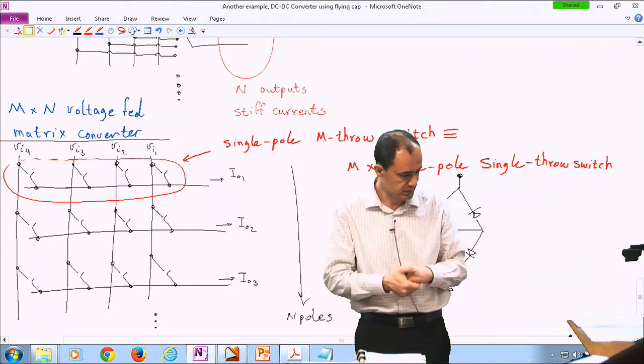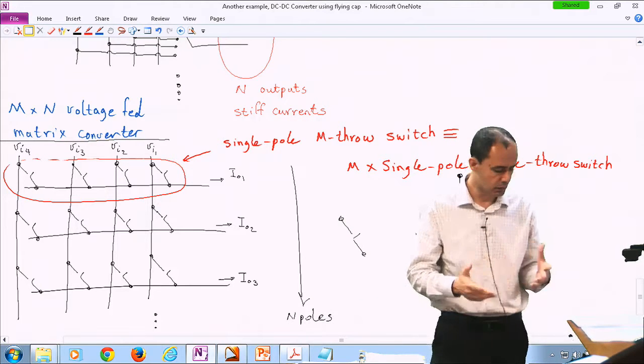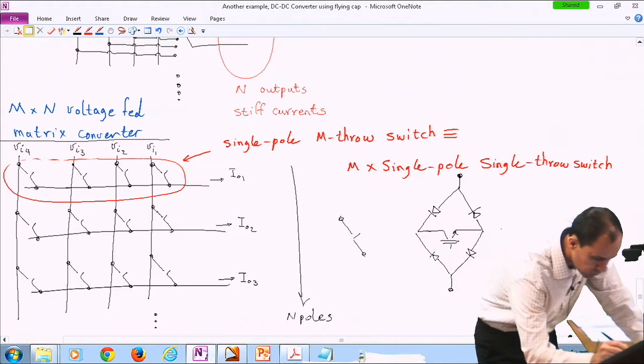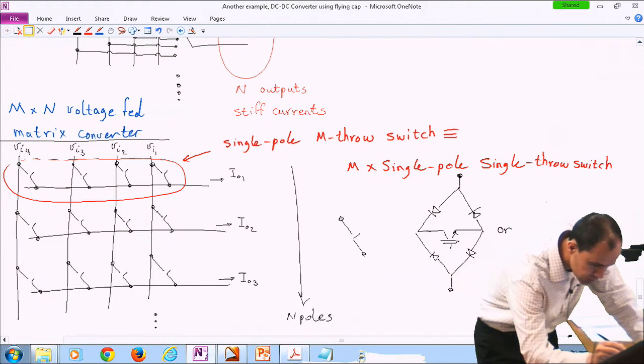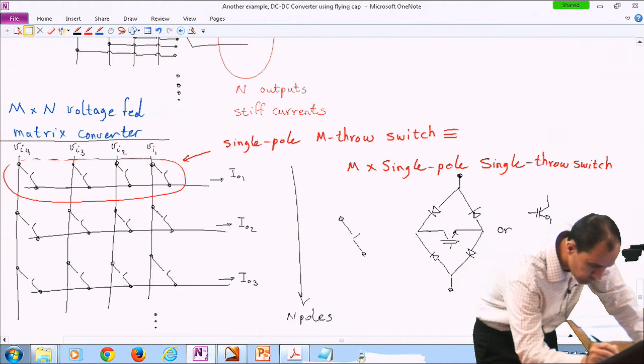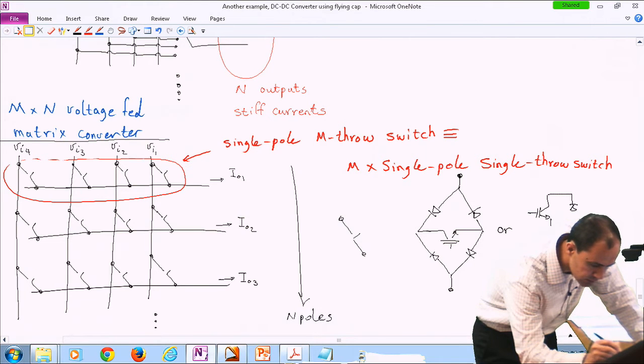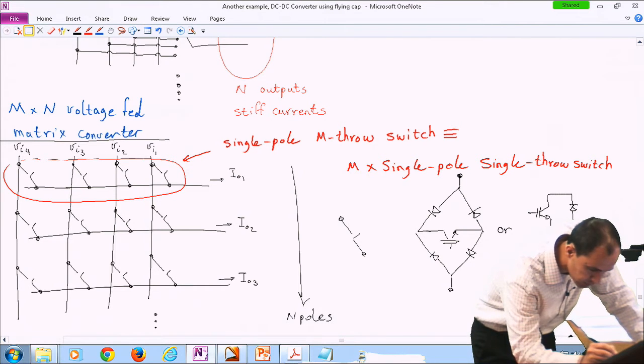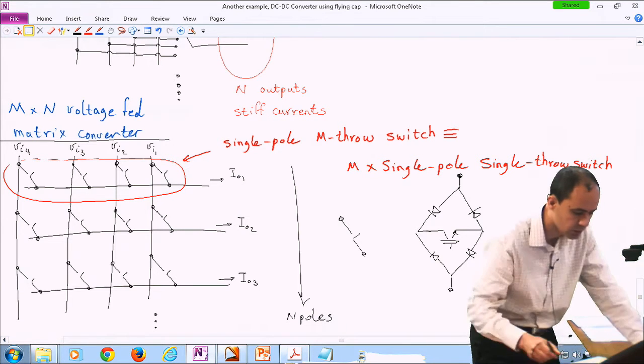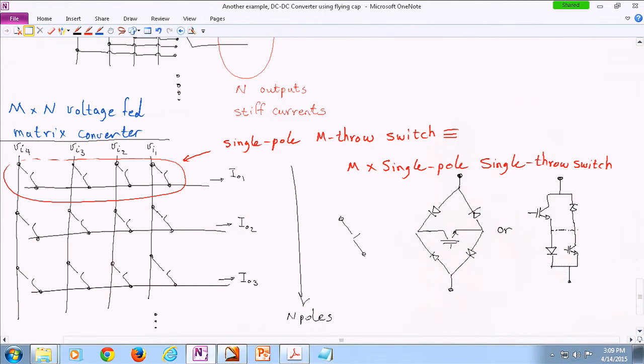If it is an AC signal, because we don't know anything about them, we go after the most general case. Or if you remember switch realization from before, we can do the same thing. You can get the same functionality by putting two IGBTs with anti-parallel diodes in series with each other. So this does the same thing. The only disadvantage is now you're using two switches rather than only one transistor.